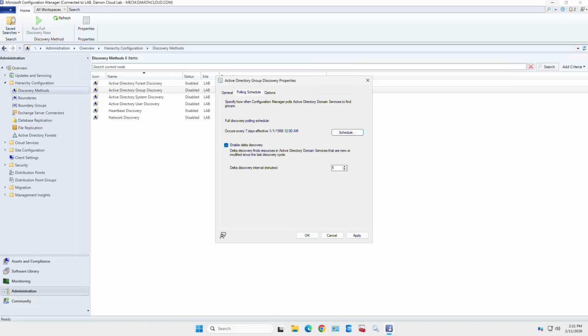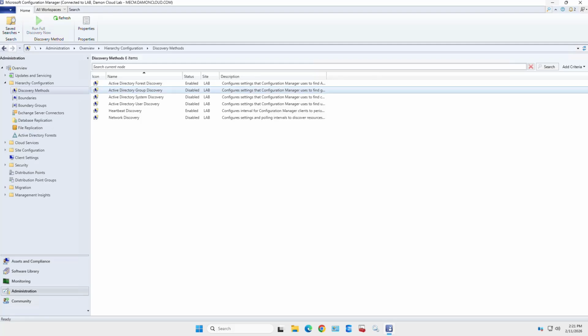But I would leave it at default because you can always manually right click it. And let me cancel this for a second and say run full discovery now, but we haven't actually enabled it yet.